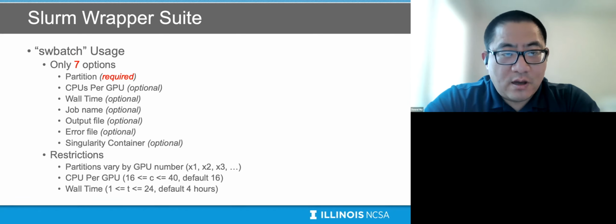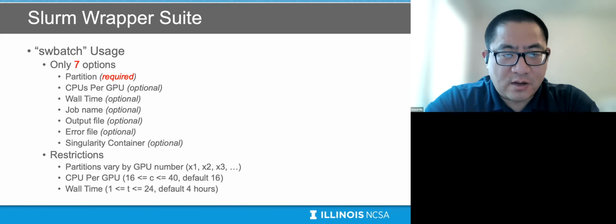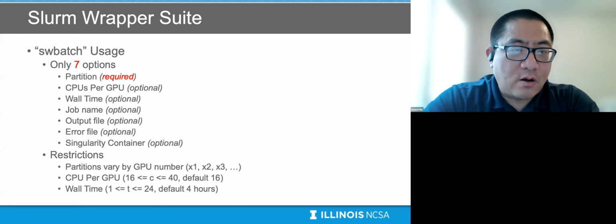But if you submit the job with SWbatch with a batch script, basically you submit your job into a specific queue, and then you do not need to worry about anything. You can do other work. The job will be queued in the system. Once it's your turn and the system has enough resources, your job will be executed automatically. They also have the standard output and the error output for you to check if your job is running correctly or not.